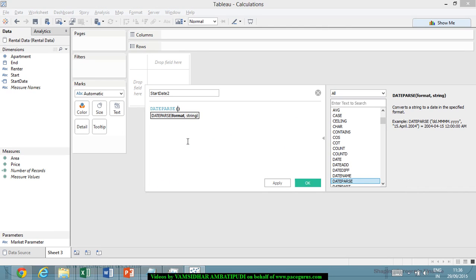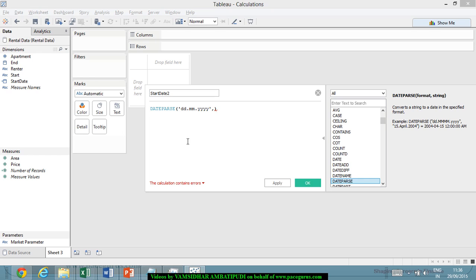Let me give a format for my, so I'll give the format saying DD, whatever the string that I have, format it, look at it in this kind of a format, DD dot mm dot YYYY. So this is the format in which our data was there.